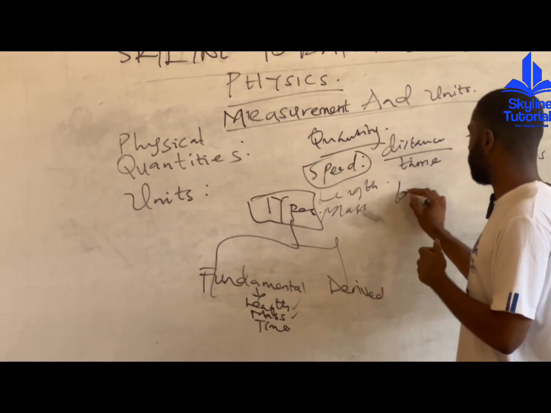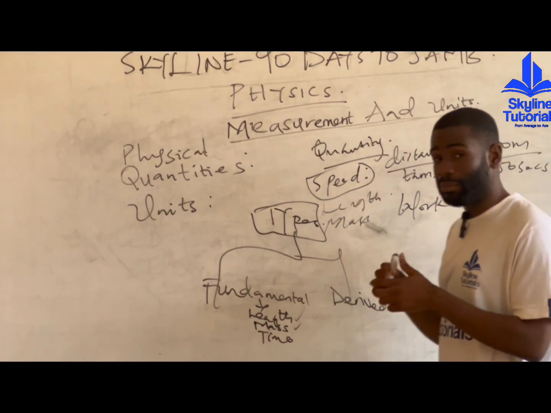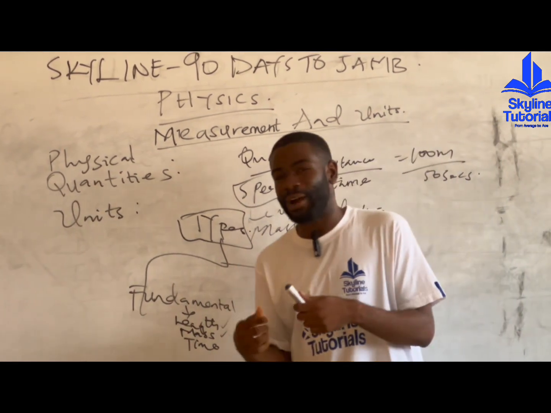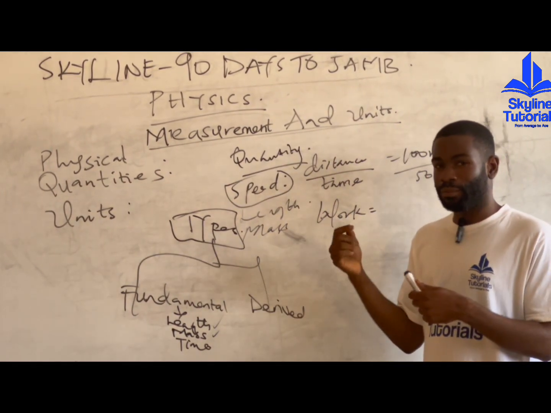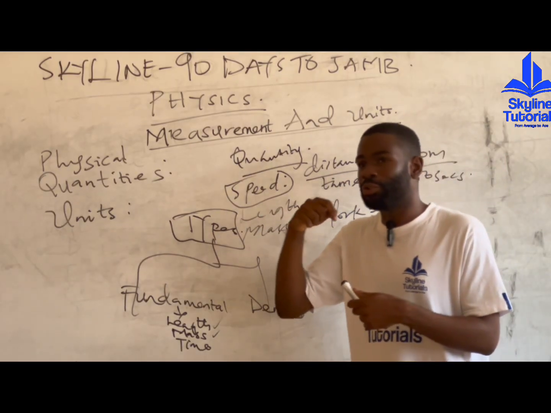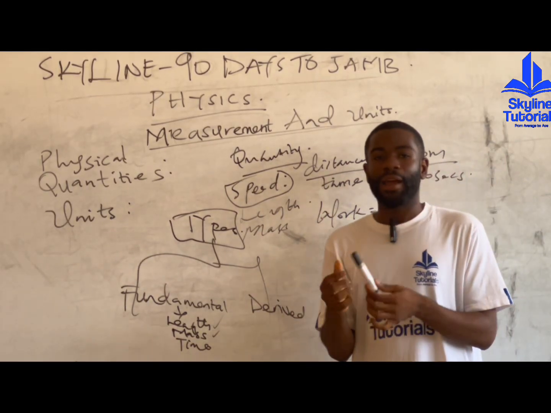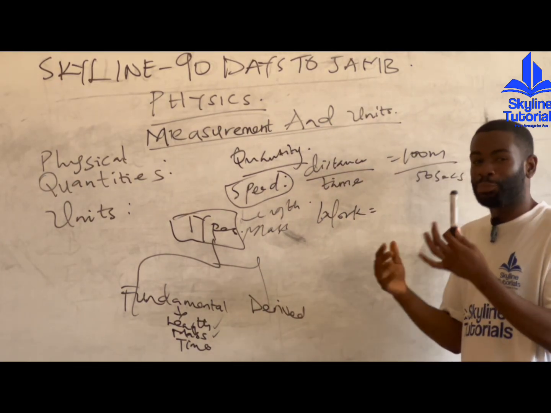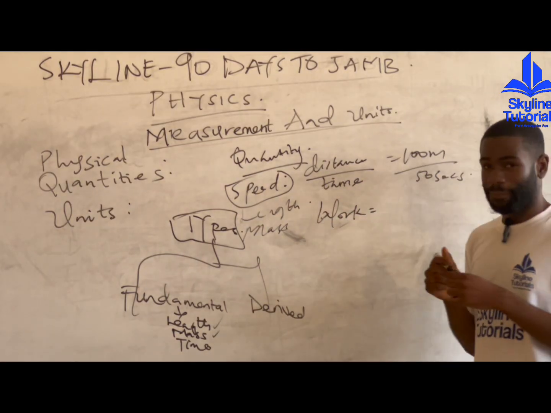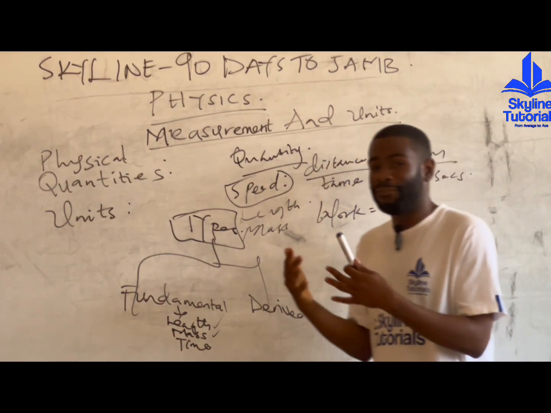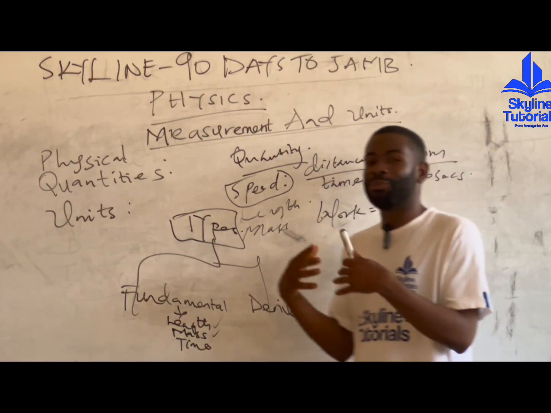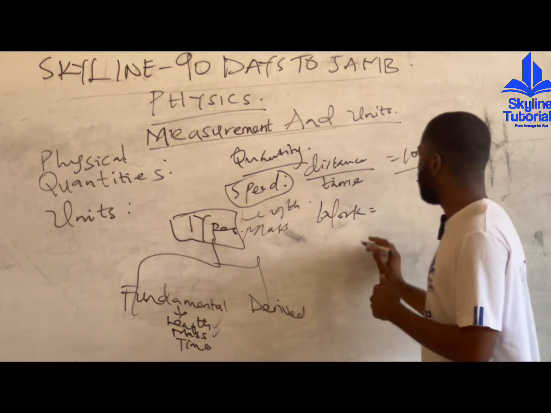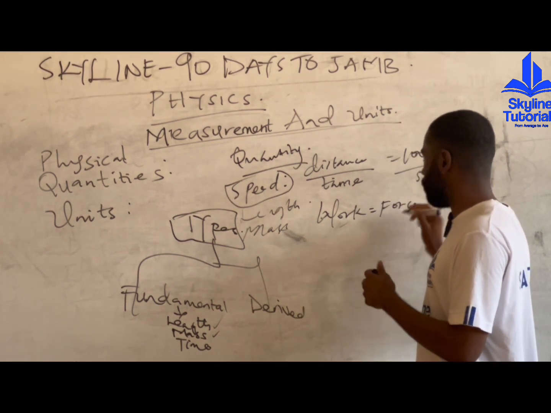Let's say work, for instance. Work done by a person or by a body. For work to be done, there must be things that will be in place for us to effectively do work. It therefore means work is derived. So, for example, I want to move this marker this way. There are two things I must put in place for that to be effected. The first thing that must be applied to this marker is a force. So for me to do work, there must be an application of force. So let's say I want to carry a desk, I must apply force. So work is dependent on force.